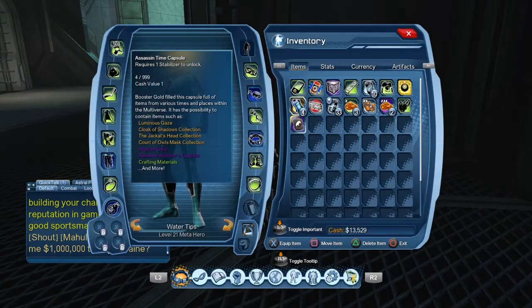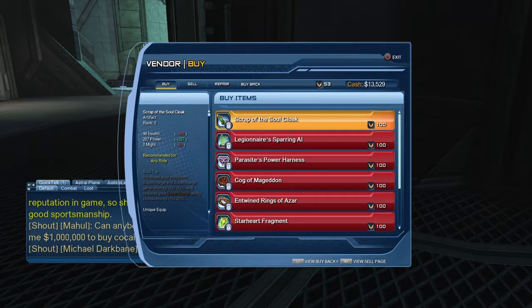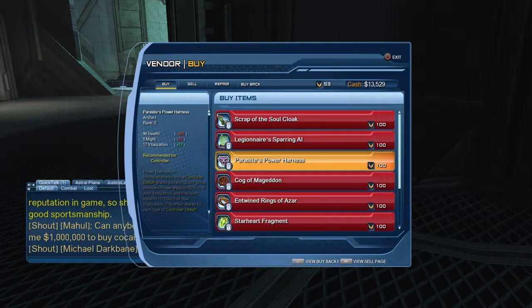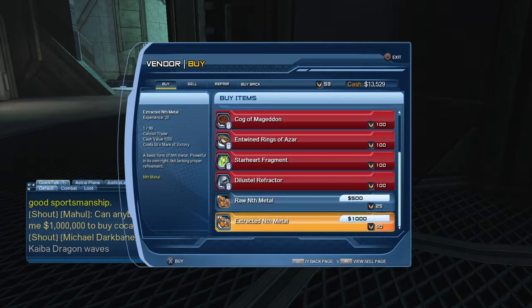So that's about it, I believe, if you just go back to John Constantine to talk to him. Phantom Stranger's a bit out of touch with reality, but he's okay. I think he predates humor, though. As you can see, since this mission was put out at the end of last year, 2017, there have definitely been new developments with these artifacts. As you see, that new scrap of a soul cloak, the Legionnaire's spawning out, the Parasite's power harness, and of course the older ones. And of course, Raya Menthol and extracted nth metal you can purchase for so many marks of victory.